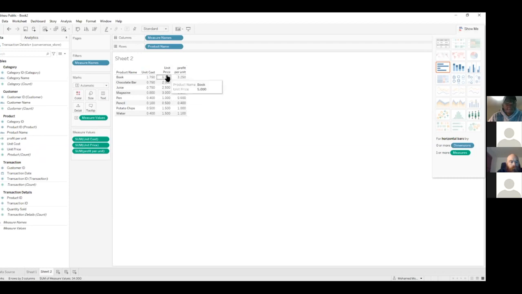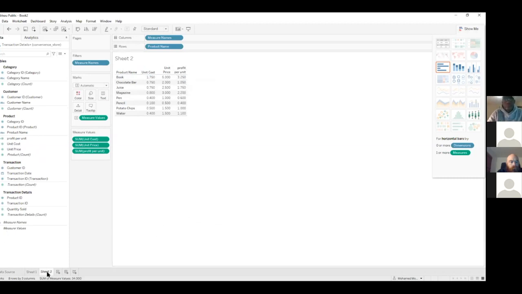From our data set, we have this unit price as input and unit cost as input, and we just subtract the unit cost from the unit price to have the profit per unit, and we can now answer our question that the book product has the maximum profit per each unit sold.